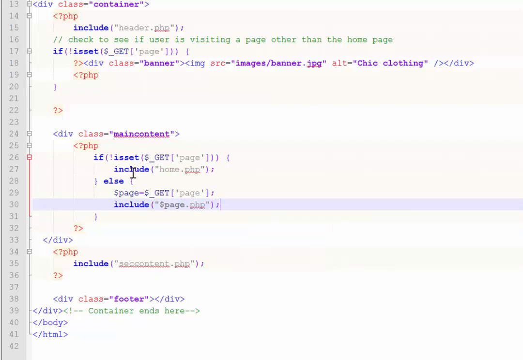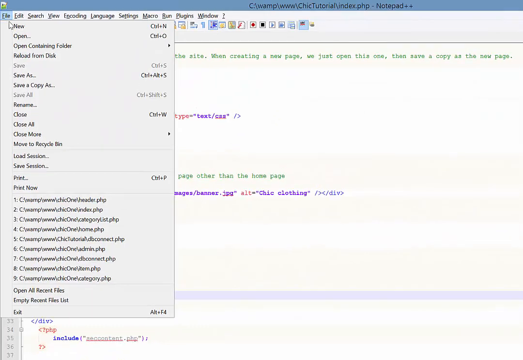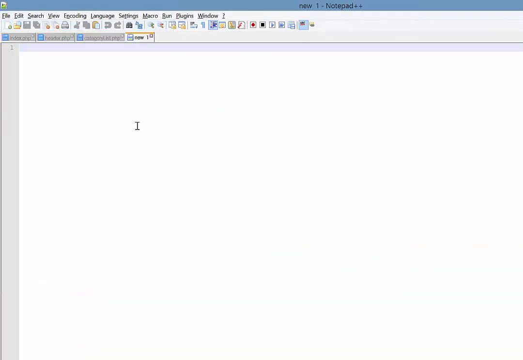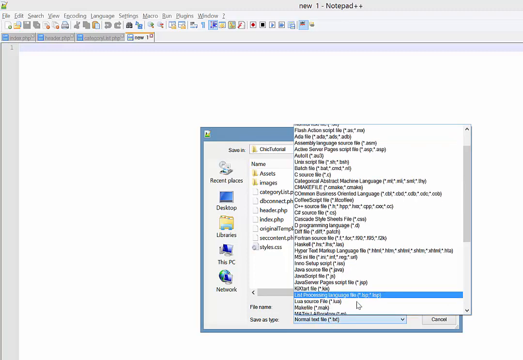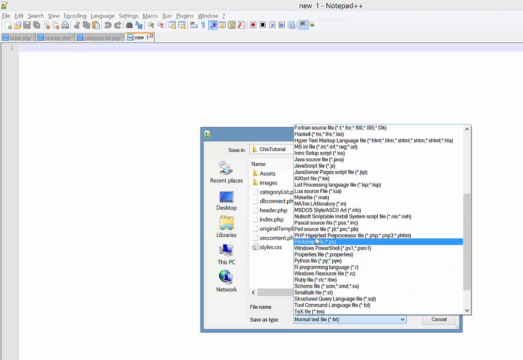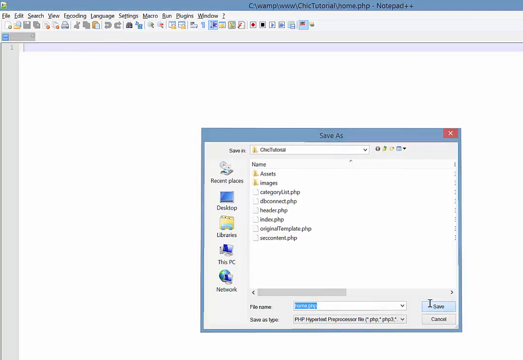Okay, so we're just going to save that, and at the moment we haven't actually created home.php or anything else, so we'd better go ahead and do that. So just create a new page, save this as home.php.